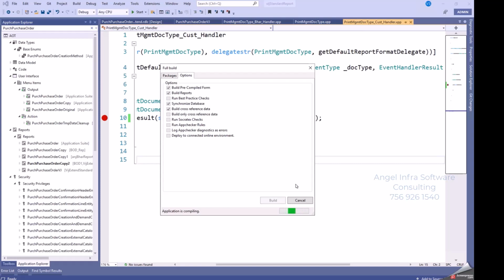That's why you have to build and synchronize. So I might not have synchronized the changes of the previous project, which is BOD1 or something. So now I am synchronizing that project. If there are no errors in that project, then this should be successful.